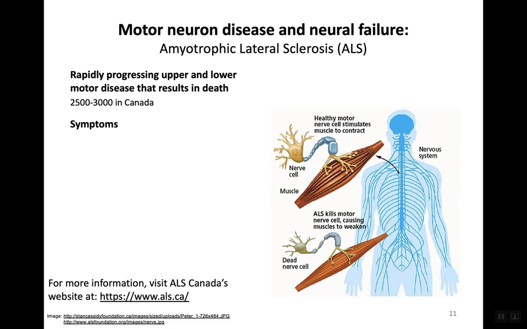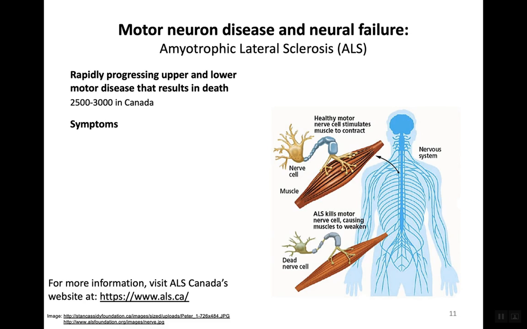Now, because this condition attacks the motor neurons, you might expect that the ability to control muscles is impaired over time, and this can also result in muscle atrophy. So eventually the outcome in terms of symptoms is inability, or rather first impaired ability to walk, to use your hands, but then also to swallow and to breathe. Why does this happen? There is believed to be a genetic component to this disease, but ultimately we don't really have a good understanding of its cause. Also, it is difficult to diagnose. So for instance, it can be easily confusable with some versions of MS. Hence, a lot of work is dedicated nowadays both to developing better diagnosis tools and treatment tools, especially since it is a deadly disease with no cure.